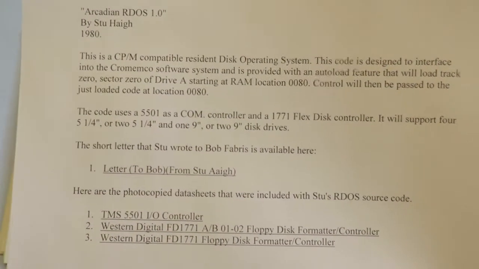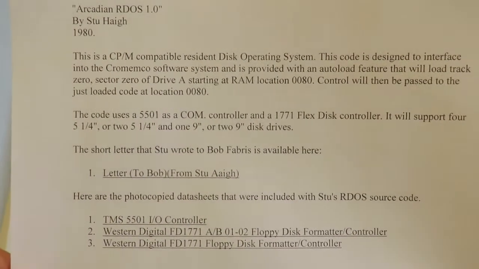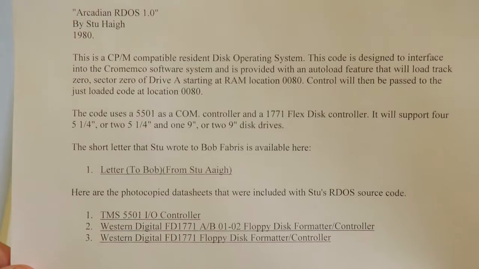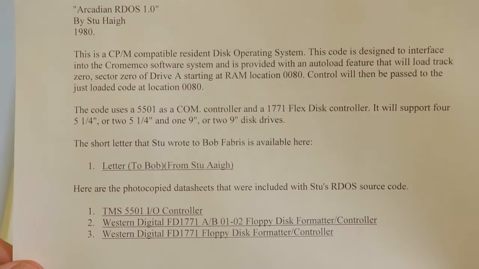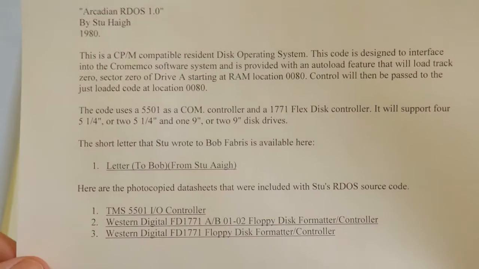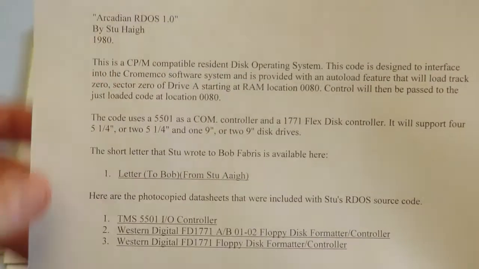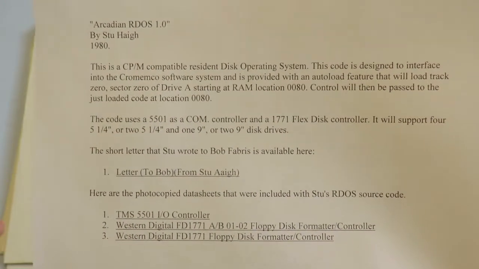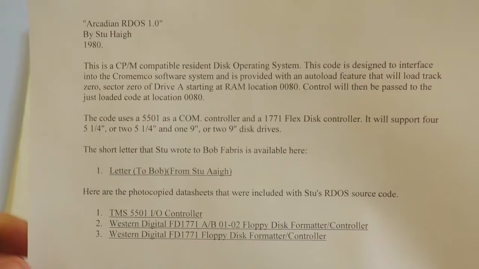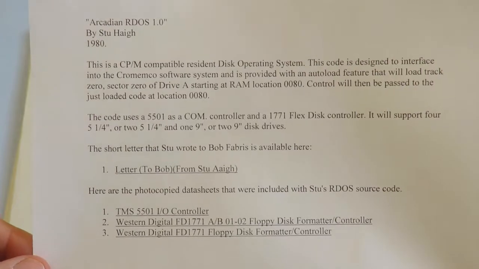So, Arcadian RDOS by Stu, I'm going to call him Haig, from 1980. This is a CP/M-compatible resident disk operating system. This code is designed to interface into the Kromemco system software. And back up here a second, the Kromemco was a system similar to the Altair. It ran CP/M, and it was very popular in its time period. Very expensive machine. I think it cost several thousand dollars.